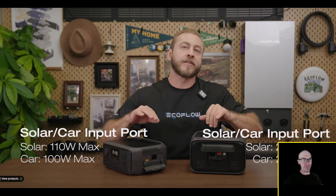The car input port supports up to 220 watts of solar for the River 3 Plus. They don't state the voltage, but based on what we know from the old River 2, it's probably the same MPPT input that could do 50 volts as well. It's really interesting that they're giving you a bigger inverter and a lot more solar input — potentially a higher voltage — all in this small form factor.